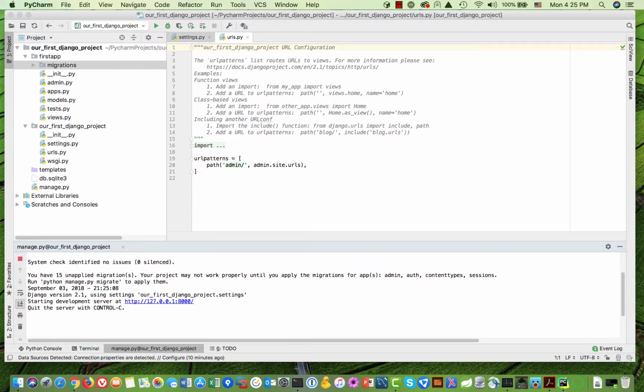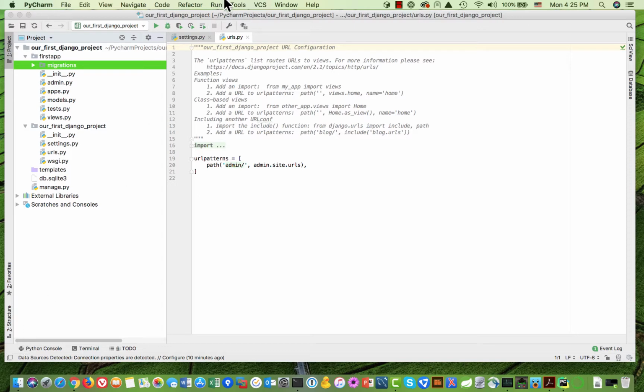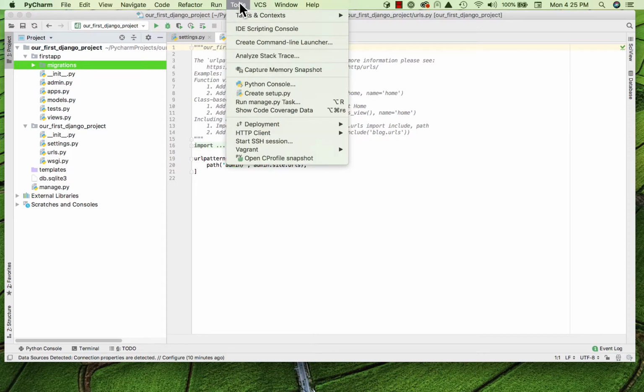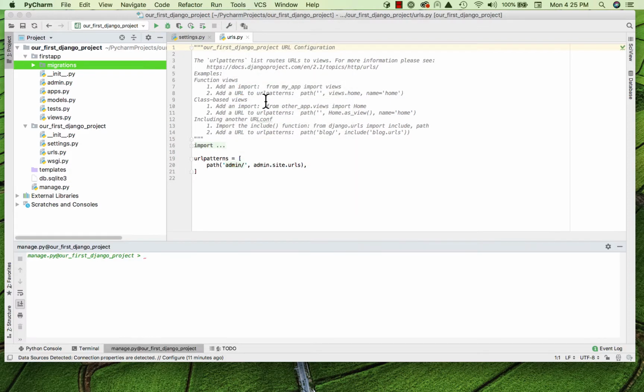It didn't now because we properly stopped it, but if we just, for instance, close this, and now we want to do it again, so let's say run a manage.py task, and let's say we want to run server.